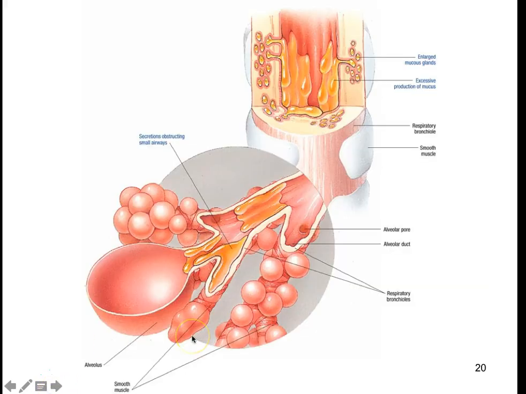Okay, so this is another lovely diagram. Here's your alveolar sacs. Here's a terminal bronchiole, and you can see all the mucus, and it appears to be constricted, and so it's going to be very difficult to ventilate, very difficult to inhale and exhale. And again, the mucus is around for a long period of time, like a week, 10 days, and that becomes that breeding ground. So very often they have to take antibiotics as well because of that.